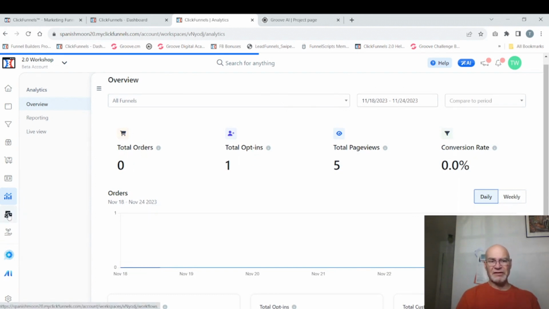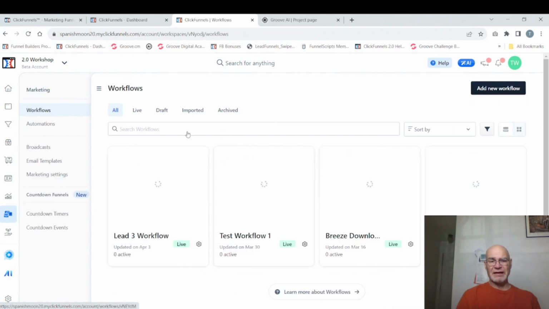Then we have our marketing section, which is basically like the follow-up funnel section in ClickFunnels Classic. This is where we set up our email workflows, or email sequences if you want to call them that. And we're able to set up those email sequences, whether it's a follow-up email, whether it's an abandoned cart email sequence or whatever, and set up as many as we want in here for as many different funnels as we want. And so that is what that is.